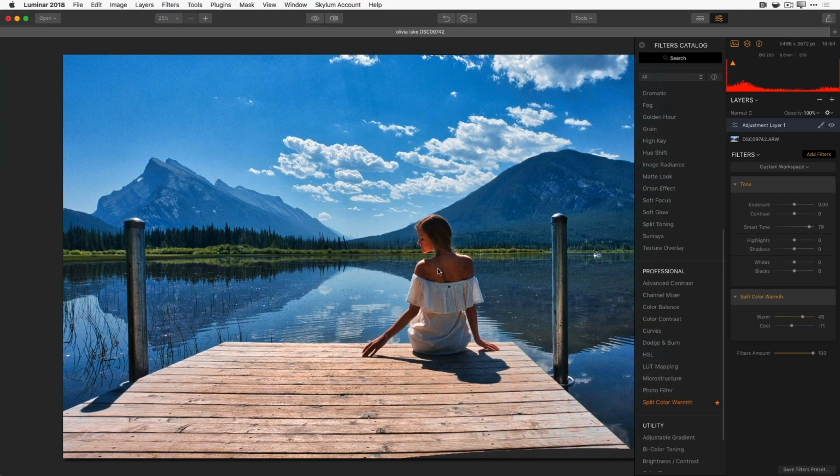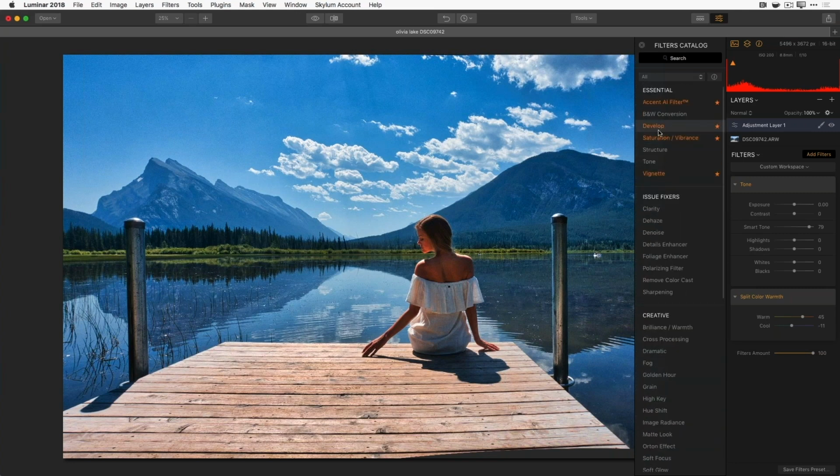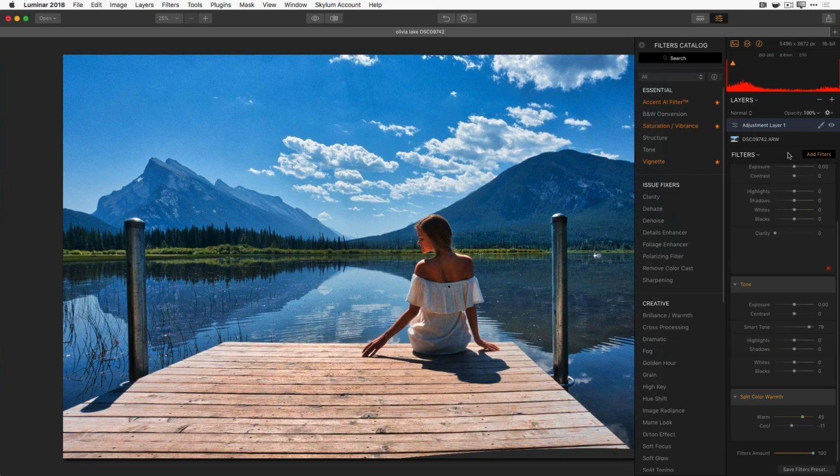Okay, maybe I do want to fix the exposure on her. So I can go in and, if I wanted to, add another develop filter. The thing about the way the filters work is, when you apply a develop filter to any layer, it will always be applied at the very top. It's the first filter that you would see. Any other filter you apply is just applied at the time you click on it, so it just goes to the bottom of the list. So for instance, let's say I'm going to bring in golden hour. If I click on that, you'll notice it goes to the bottom.